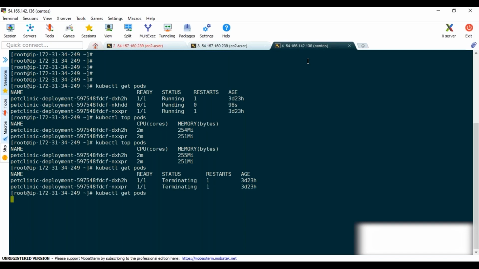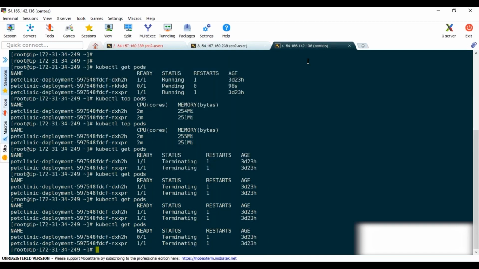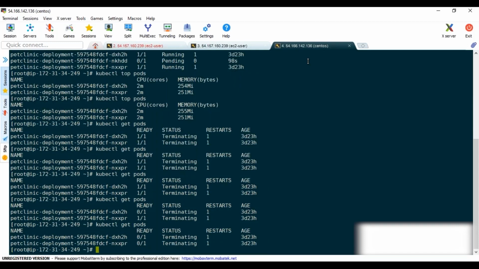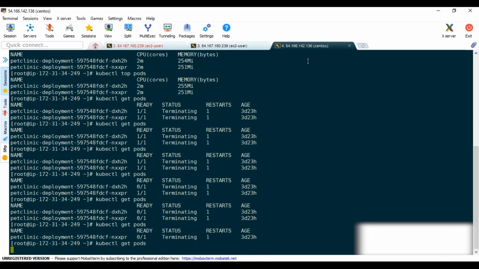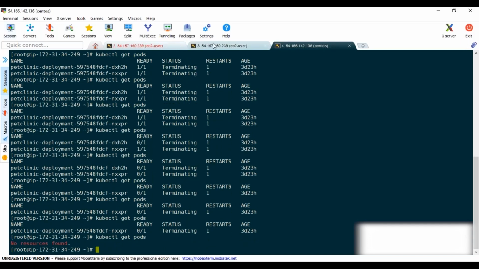Once it is done, again I'll redeploy it so that now it will deploy with the memory HPA. Okay, done. It got deleted.